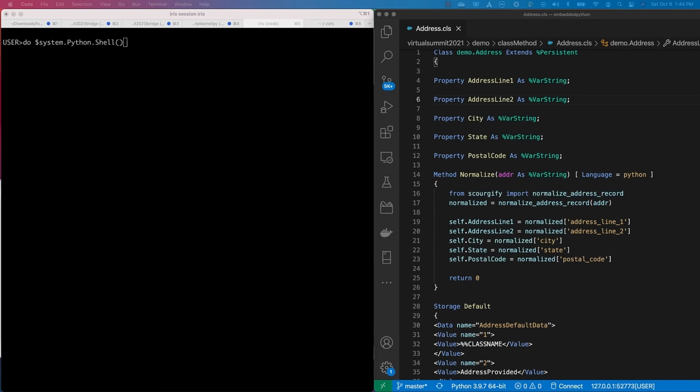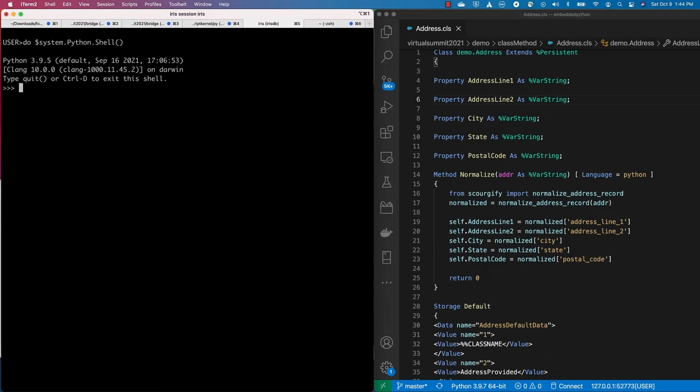Now I'd like to show you the basics of how to interact with Iris from within Python. Python has a built-in interactive shell which works much like the terminal sessions in Iris, and you can start the interactive shell from within an Iris terminal session just by running $system.python.shell. And from here we can run any Python command that we'd like: print welcome to Virtual Summit.